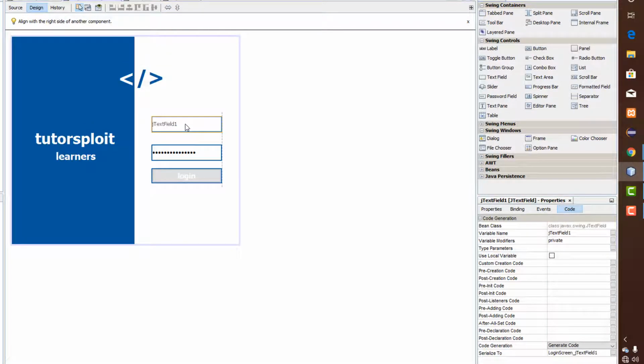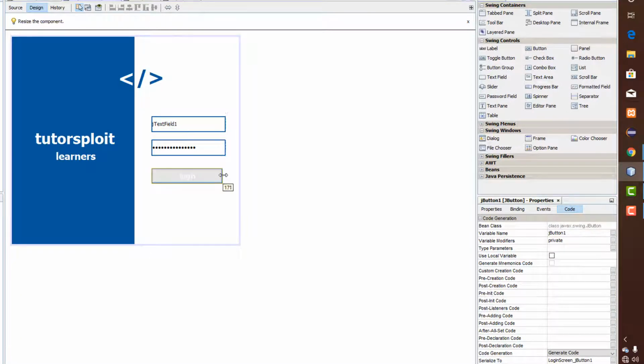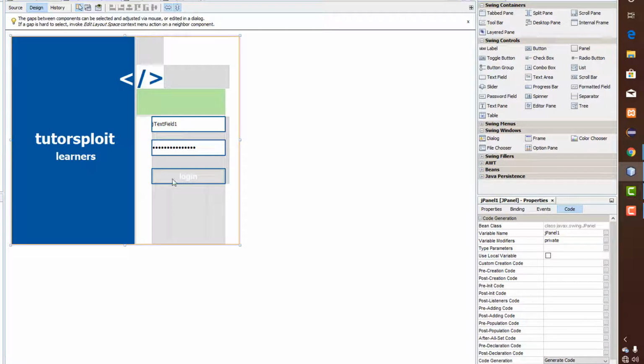So I'm just going to lift this up a bit and then increase their size, like that. This button should be a little bit bigger.